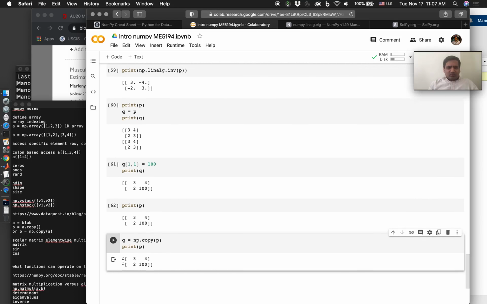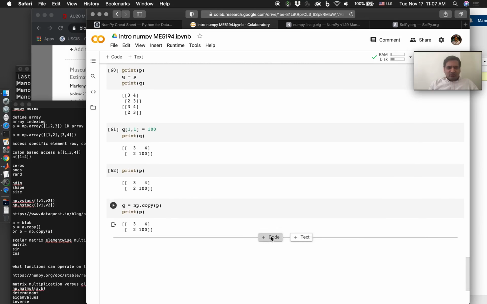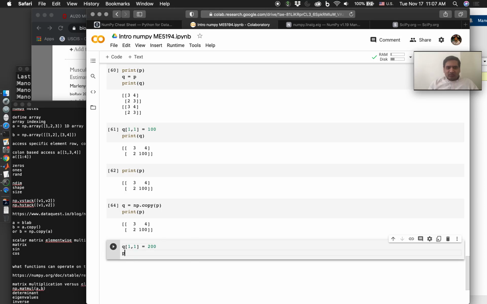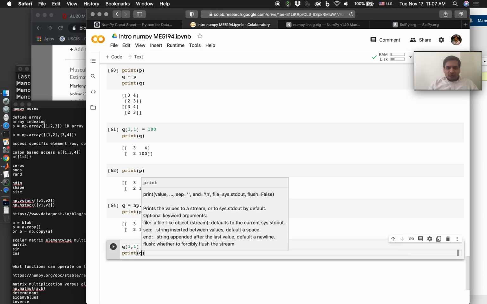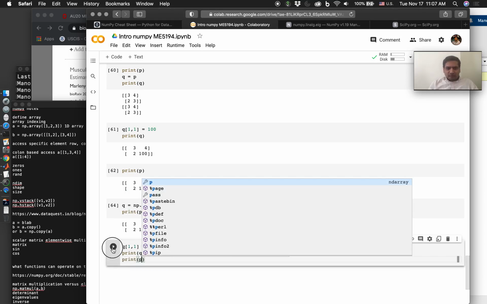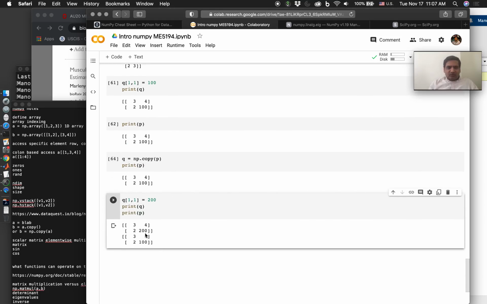But now we can change Q. Q 1, 1, let's say it's 200. We can print Q, and then print P as well. And now notice that Q has changed, but P has not changed. That's because Q is now a copy of P, and when we change Q, P does not change anymore because we've created this new variable.